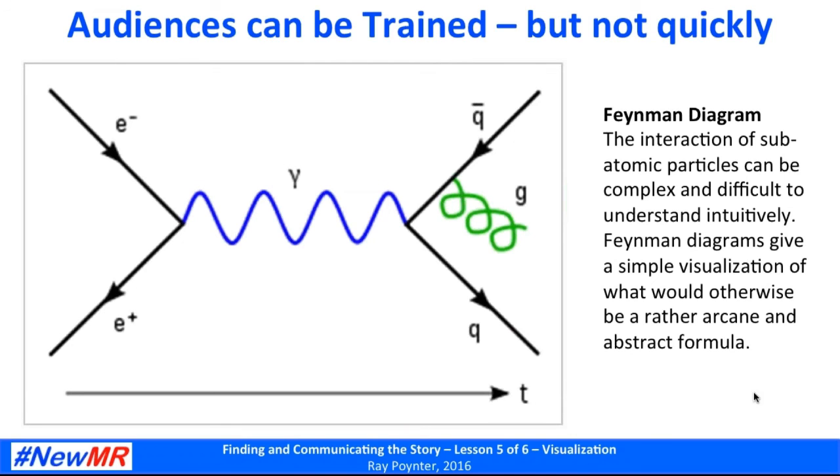If anybody is interested, on this left-hand side, we've got an electron and an anti-electron annihilating each other, producing a photon, which is the sine wave, producing a quark and an anti-quark, and spinning off a gluon all across time. And the arrows are which ones are moving forward in time and which ones are moving back in time. But it's meaningless to most of us.